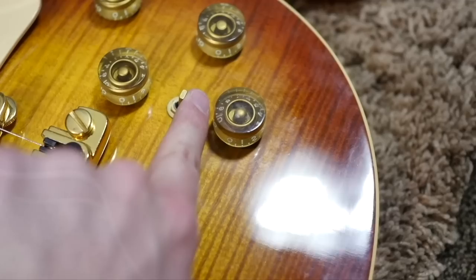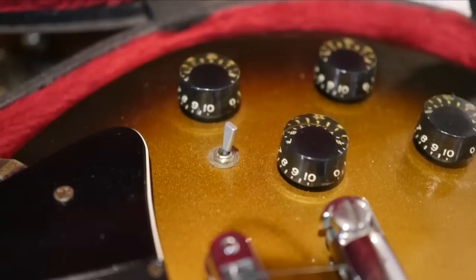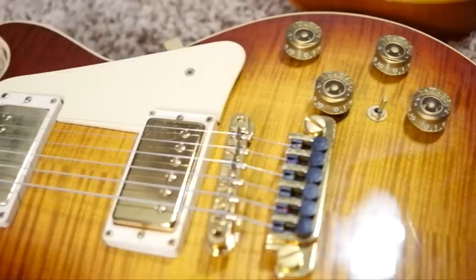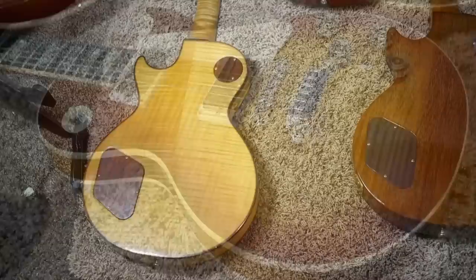This Super Standard has the same type of coil split switch that was used on the XR models — basically the first studios before they became studios. You can see it's the exact same style of switch. It also has the exact same pickups as a 25/50th Anniversary Les Paul: the Series 7 Super Humbuckers. Personally I'm not a big fan of those pickups. The coil split is just about worthless as a tonal option because it just makes them sound really thin, but at least it's there.